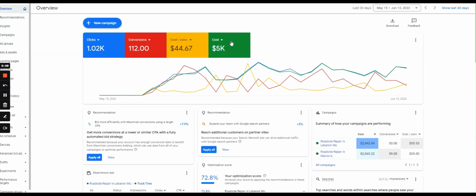And so my goal for this campaign is going to be to get that cost per conversion down to 30. And hopefully even lower than that, we can get it down to 25 and 20 with some work over the next couple months. But the main goal is going to be 30 at the moment. And I'm going to walk you guys through how I might do this. And so yeah, let's jump into it.